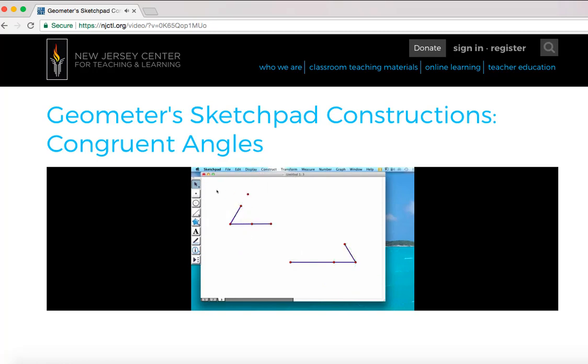And then, to make sure that we have congruent angles, we can actually measure each one. So let's go and highlight 3 points and make sure that your vertex is your third point and go to Measure, Angle. And then we're going to do the same thing here. I'm going to highlight these 3 points and I'm going to do Measure, Angle. Notice that the 2 angle measurements are the same and therefore your angles are congruent.